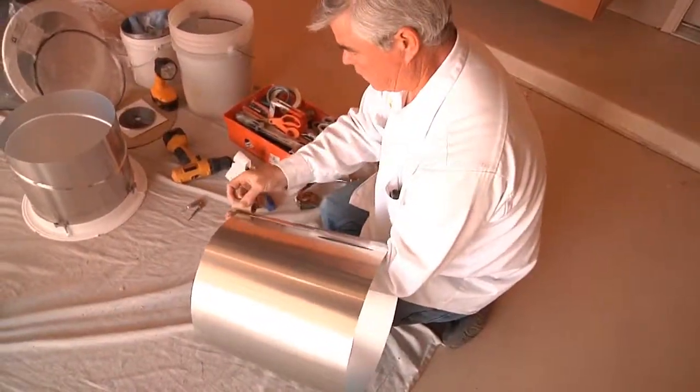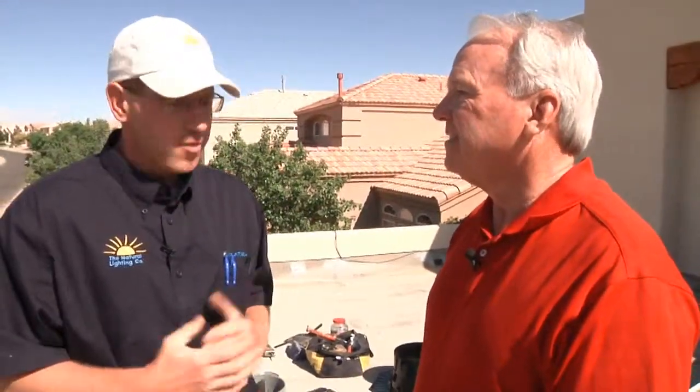And I was impressed with what Tim was doing downstairs, too. He put a lot of plastic down. He's covering around the hole. So I don't have to worry about coming home tonight and cleaning up a mess in the garage. That's right. We happen to be working in your garage, but a lot of times we're working in the living space, in master closets, so we go out of our way to make the job very clean and very neat so it doesn't become a burden on you as the homeowner.